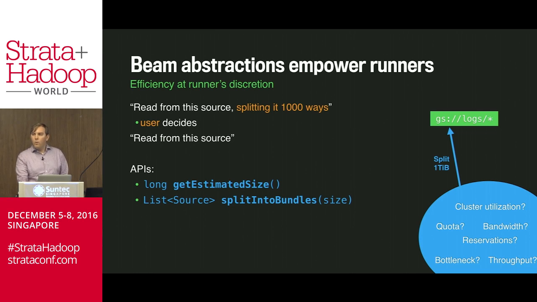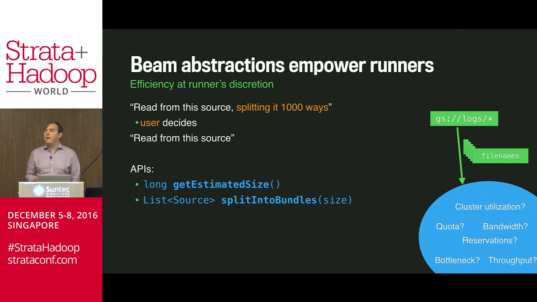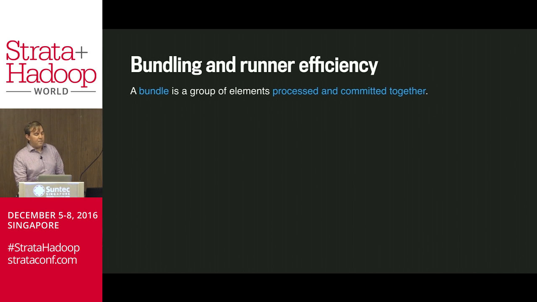In this case, why don't you split it into 1 terabyte chunks? Now the source will send back metadata saying, okay, I had those million files. Here's 1 terabyte worth. Maybe it's a grouping of 5,000 of them. Maybe it's one really big file, but I give you the beginning and you the middle and you the end. So now I have all these different chunks, and the runner can go execute these chunks in parallel. This is very similar to what you'd be doing in MapReduce or similar systems, except that the runners are making the choices here instead of the users. And we're going to come back to that later.